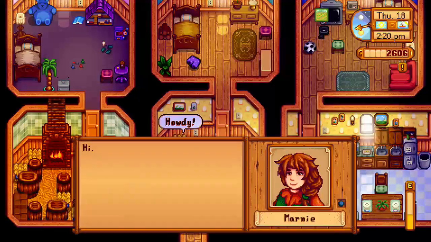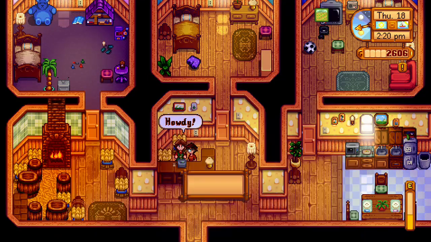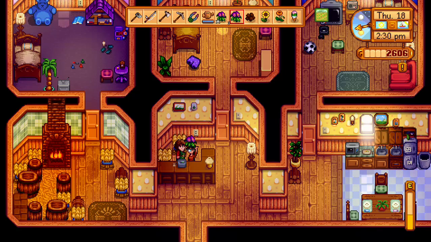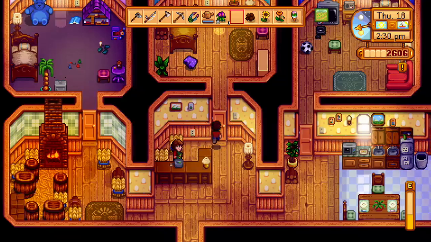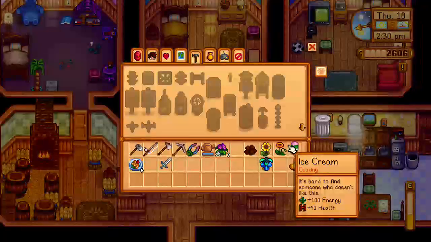Howdy, Marnie. How you doing? I need something? Yes, I need to give you a gift. Because I need to get into your bedroom and steal the mayor's shorts. Thank you. You're welcome. Ah, not yet.